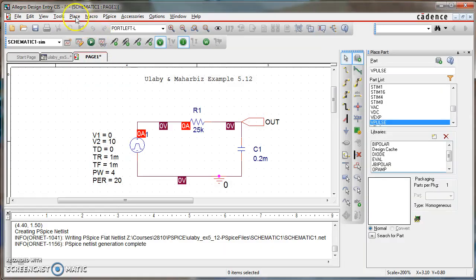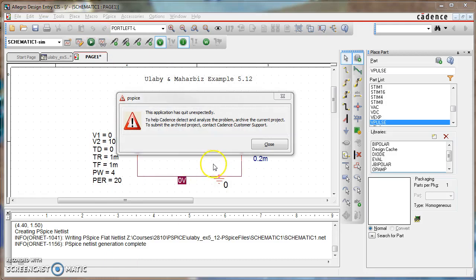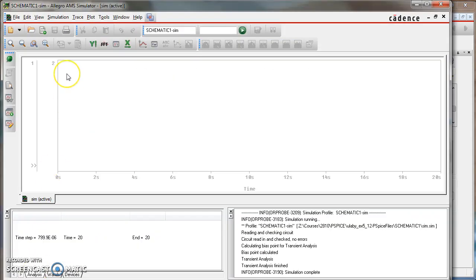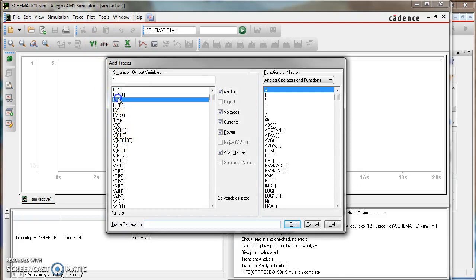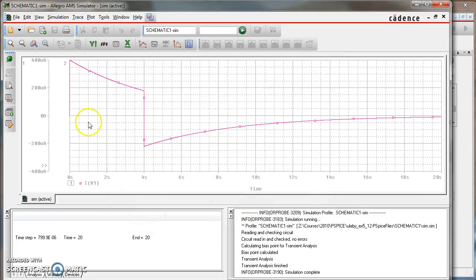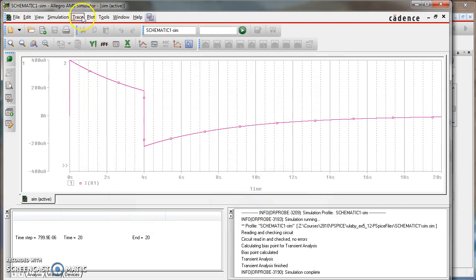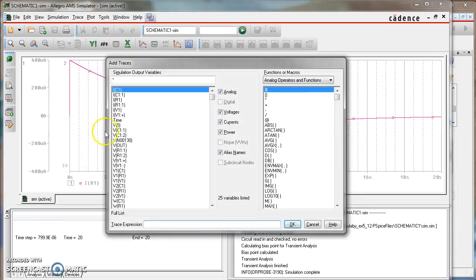Alright, so let's try to add the y-axis first. Oh, it crashed. Okay, so we're back. So I've reopened Probe, added a y-axis, and I can select the first, the second y-axis to plot. So I'm going to put current on this axis and voltage on this axis and see if we can get both on the same plot. So let's go ahead and add the current trace, and it looks like IR1 gives me the waveform that I want for current. And now we'll go to the second axis and add the voltage.